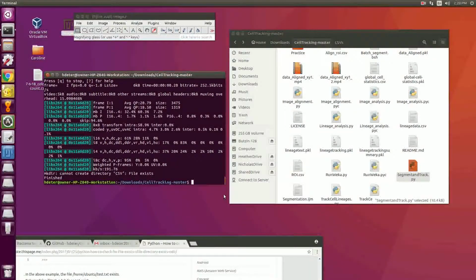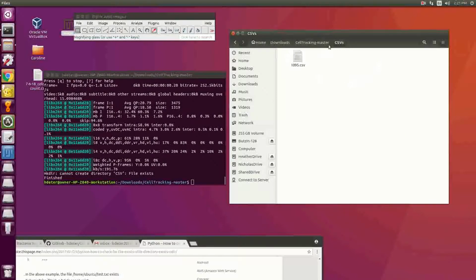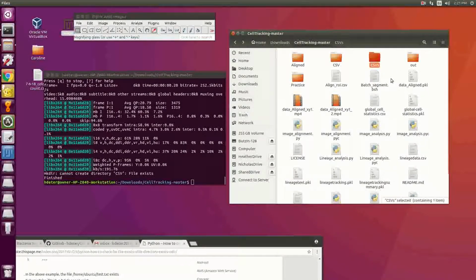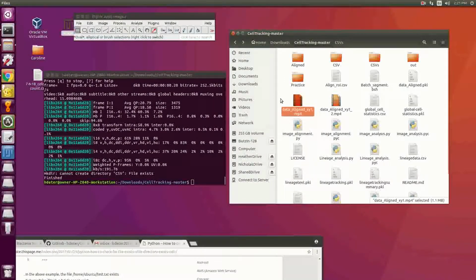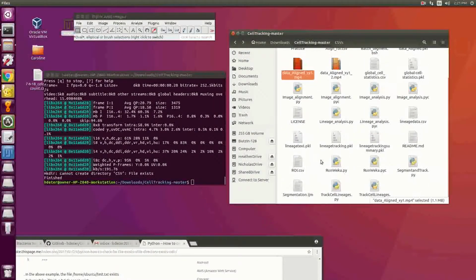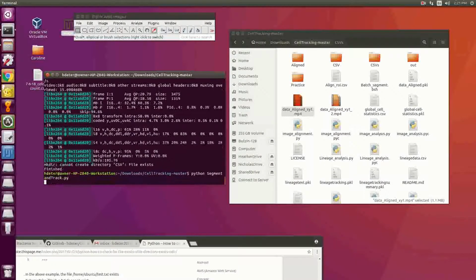If you want to go and output more of these files, say you realize you want to look at all of them, or say you want to remake the videos maybe without the lineage tracking numbers written over them, or if you want to rerun the tracking and this time track every 5 images instead of every 15 images, you can do that and you don't have to go through the entire process again, which is super nice. Instead, you can just run the script and answer no for things you don't want to do.